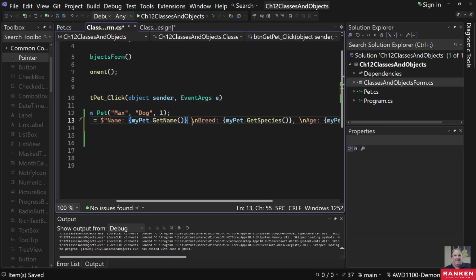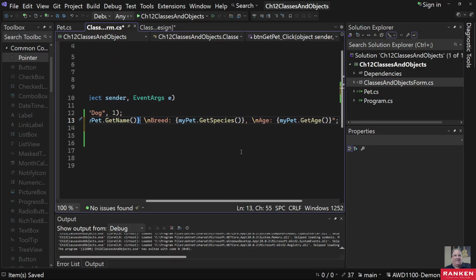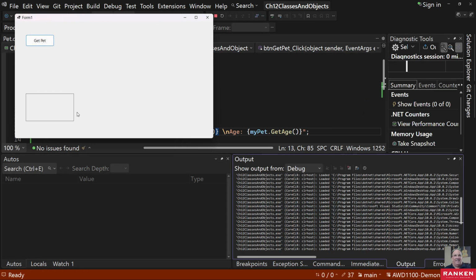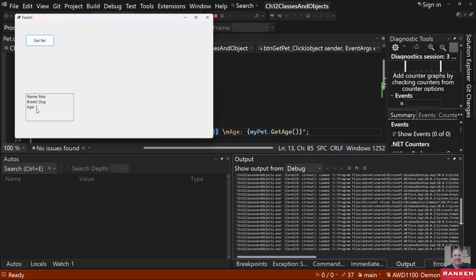And we're doing the \n, which is basically a new line character. I'm not sure if you guys have done that yet. I think you have, or some have. So basically, it's just going to put it on a new line, right? Within the window, like the label that I have. So let's go ahead and run this, see what this looks like. So we have this get pet now, and then you've got name max, breed dog. Actually shouldn't be breed, age 1. Should be species.